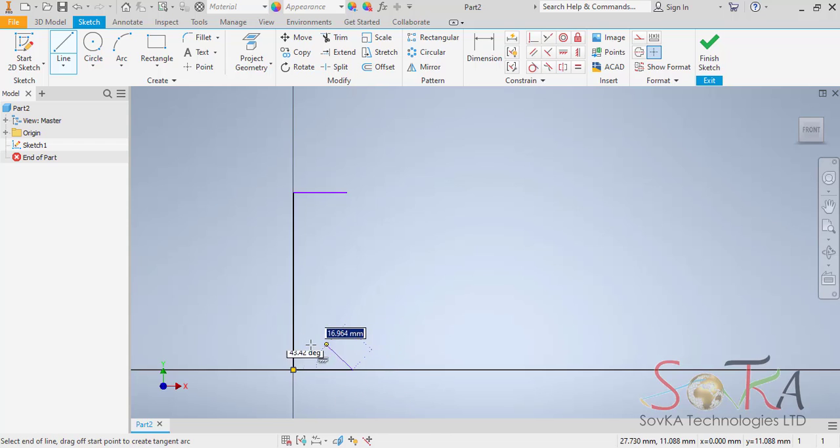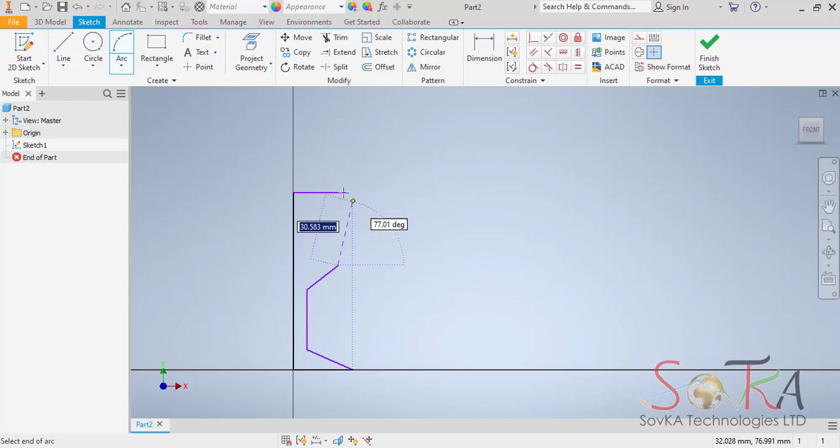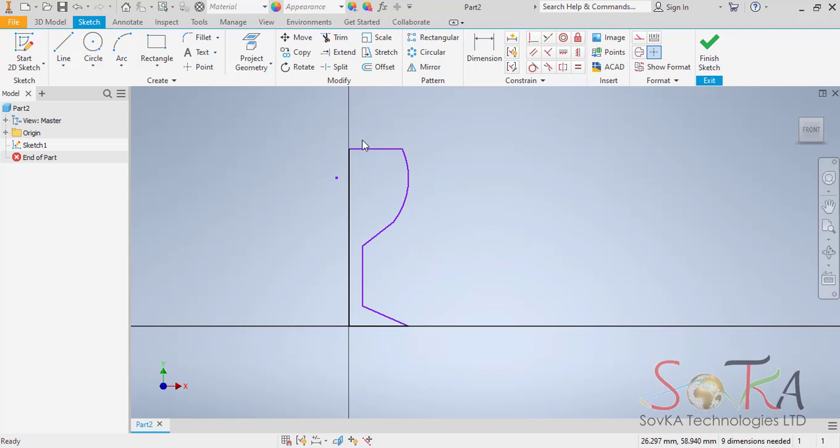Given a length, incline that one, draw a vertical line, incline that at an angle. Okay, and you can just go to an arc, and you start with that point, and that point is the three-point arc method. There we are. Now as you can see, I've just drawn all of this.